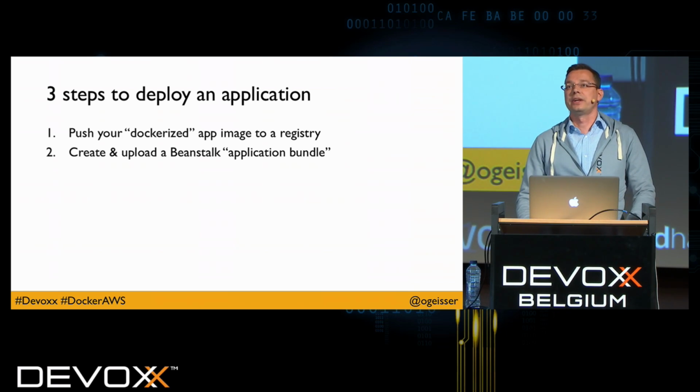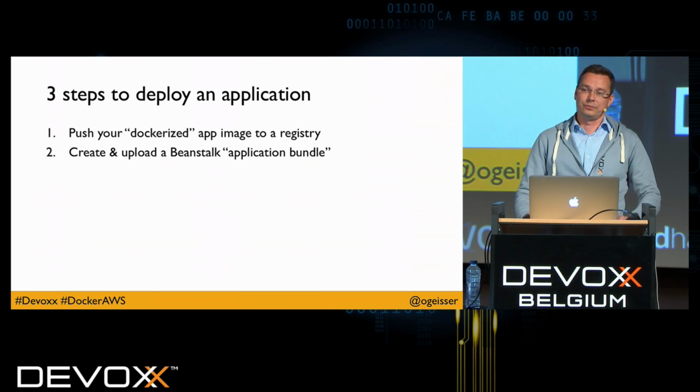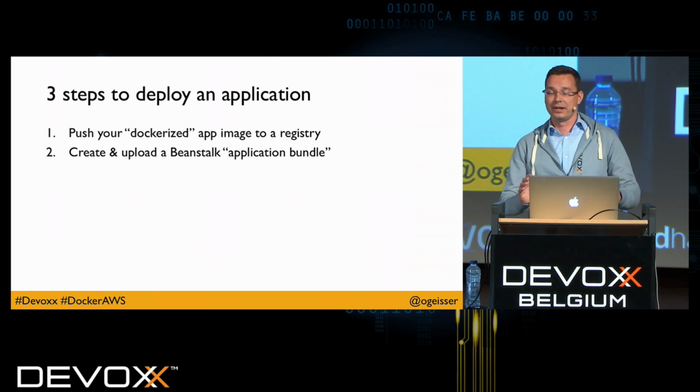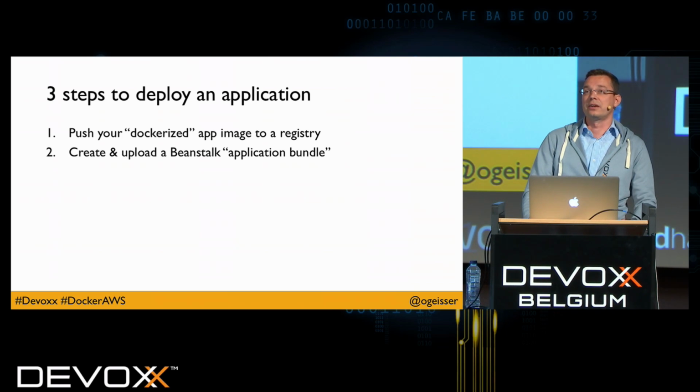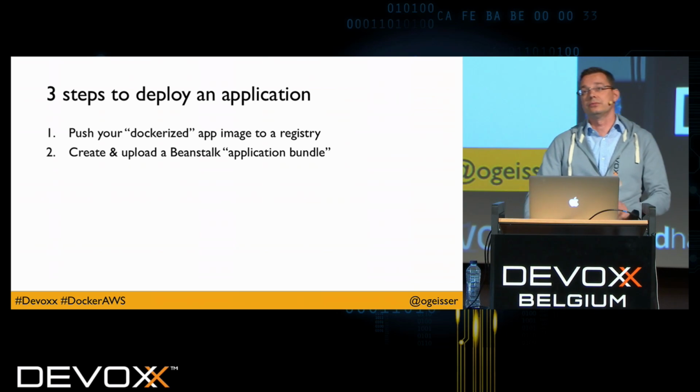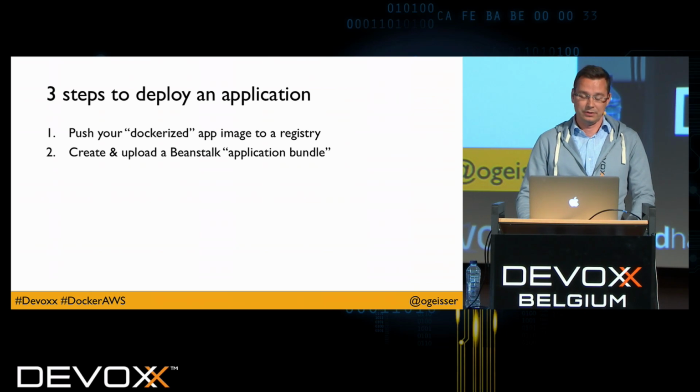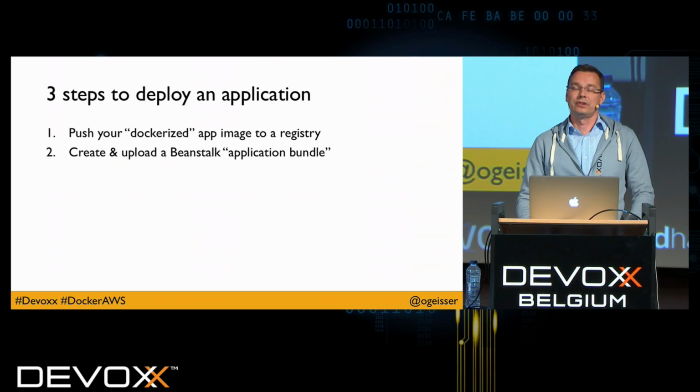In simple words, the Beanstalk application bundle does not contain the application in itself. The name comes from the history of being language specific, and in other cases it's the application itself. For example, in the Java case, it's a WAR file. And in the Docker case, it's just a reference, a specification file pointing to the image. So think of this as something like a Docker Compose file. And you can have some more information inside of this bundle, which tells the system how to run your container.